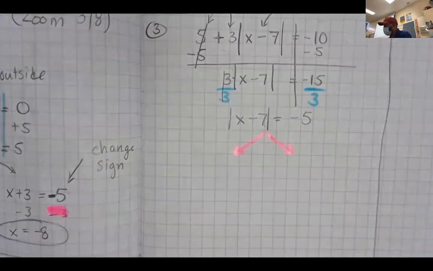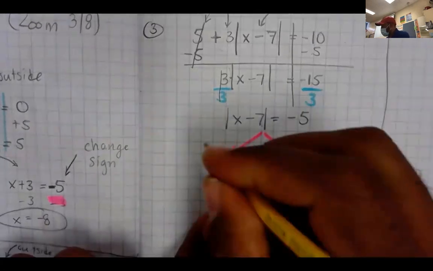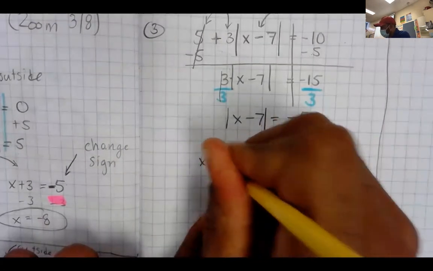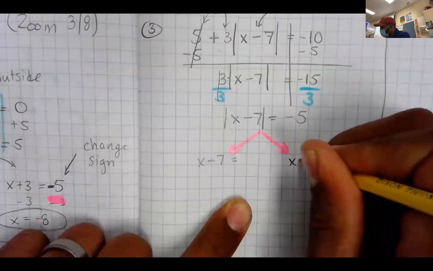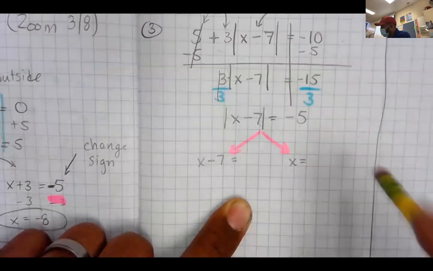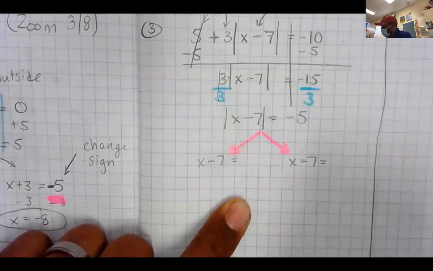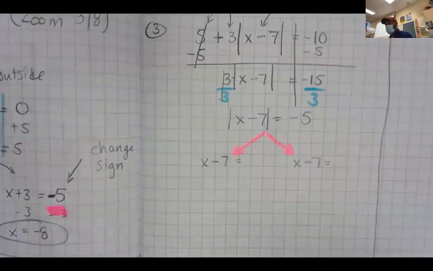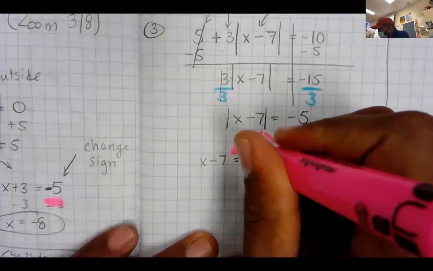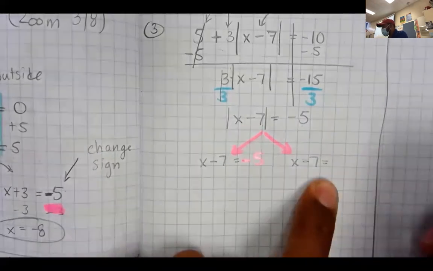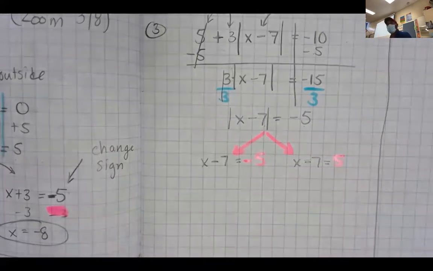So now we can split it into 2 different equations. On both of them, you will repeat the x minus 7. Oops, sorry, not x equals, x minus 7 here. And just to highlight what we've been saying, the first one will have the same sign. The second one, you want to change the sign.